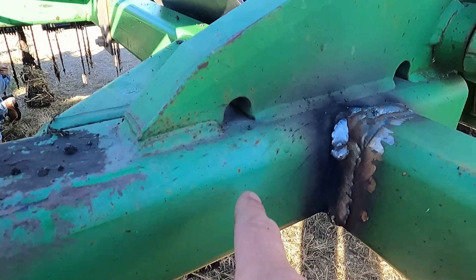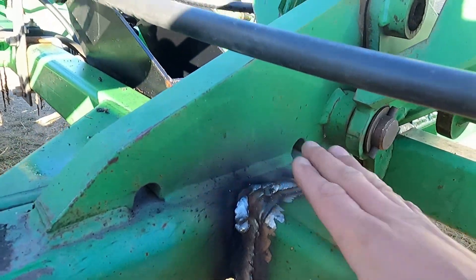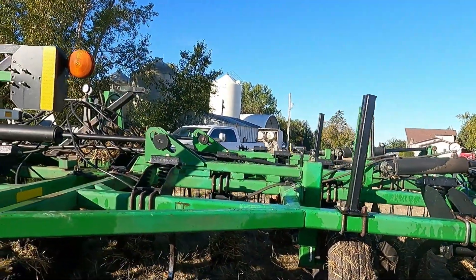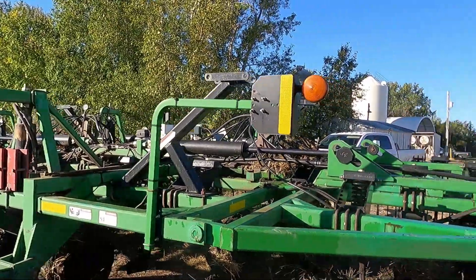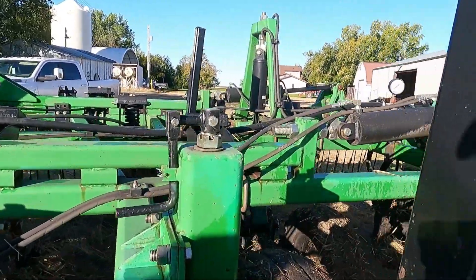This was the bad one. The way I'd like to do it, I would like to run gussets from here to here and across just to brace this beam. A lot of this damage has been in the last two or three years of deep tilling — it's been very dry and really hard pulling on the cultivator, hard on things. We're hoping this year with lots of moisture, things will pull a lot easier. Doing some final touches and then Terry will get back deep tilling. Terry says he went to college to become a deep tiller, so he's really good at it.